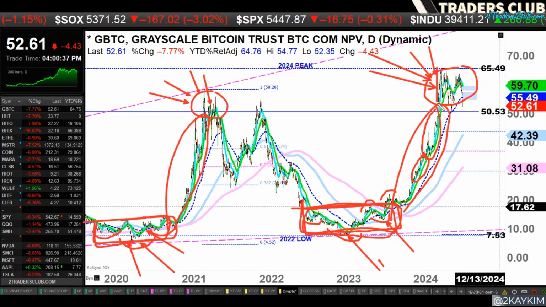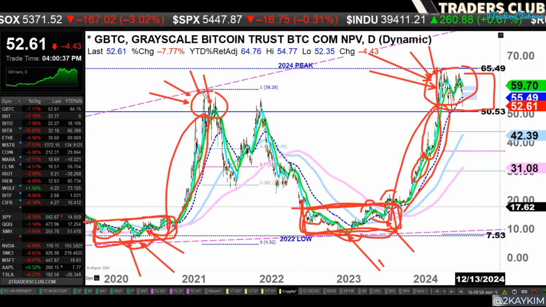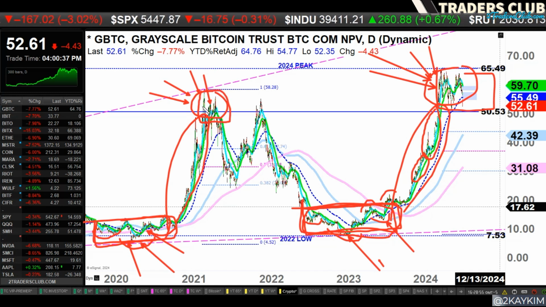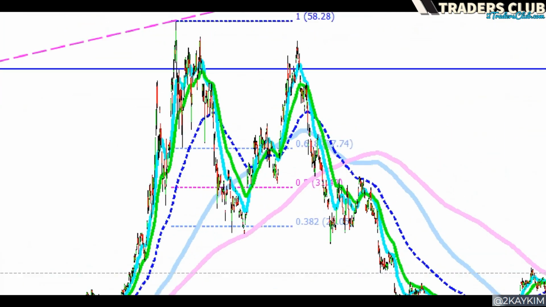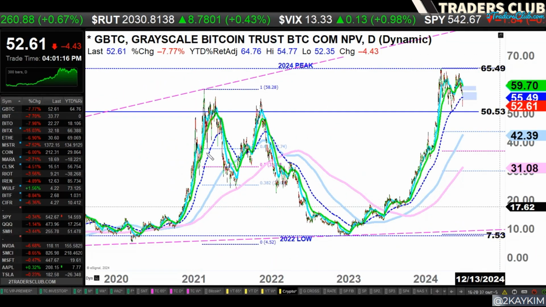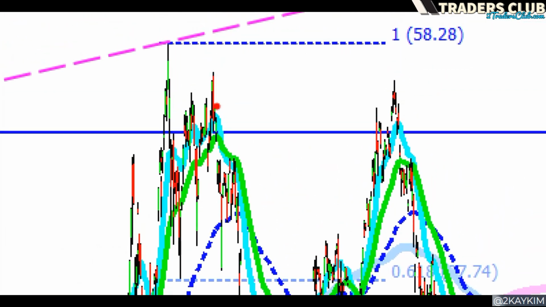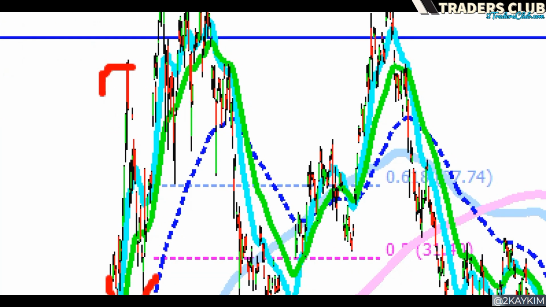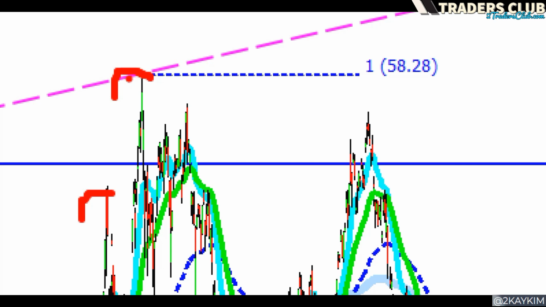And then the distribution phase, right? During the distribution phase, you're going to see the market start to stall. It's going to have these spikes up and down, a lot of volatility, but it just fails to make that higher high. That's what's important. For the uptrend to continue, looking at 2021 price action here, what we want to see is continuation with higher highs and higher lows. But what happens is it fails to make a higher high. What it does is it makes a lower high. You see that? It makes a lower high.